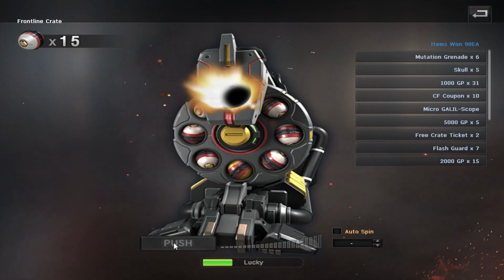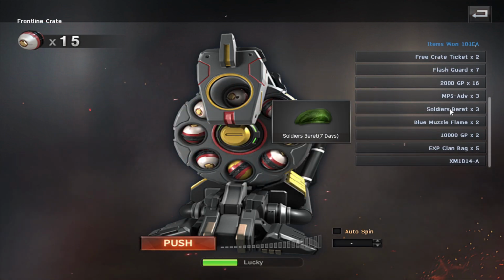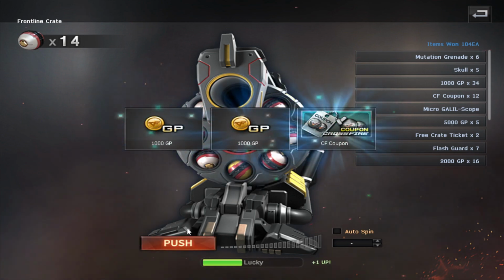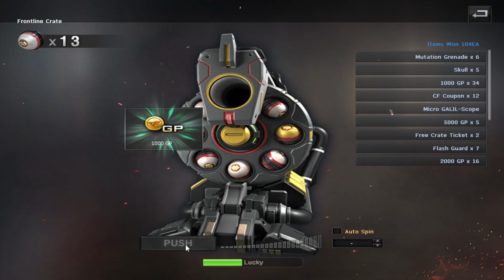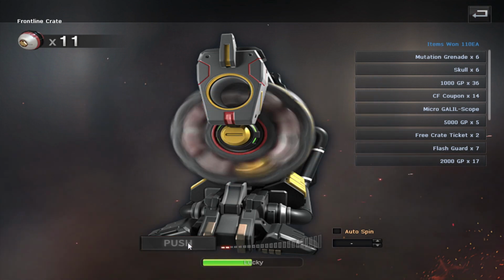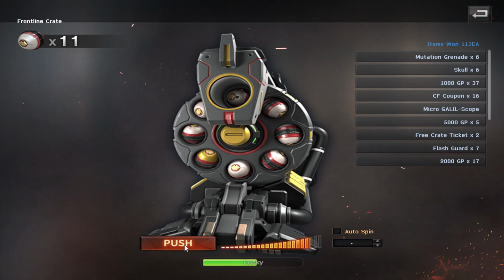Okay, no smoke helms here either, by the looks of it. Have we gotten any? No, just the soldier's beret, which we never use because we use the smoke helm. I think I have it for like 1,000 days. The soldier's beret. Stacking on it, definitely. See if we complete our coupon collection as well.